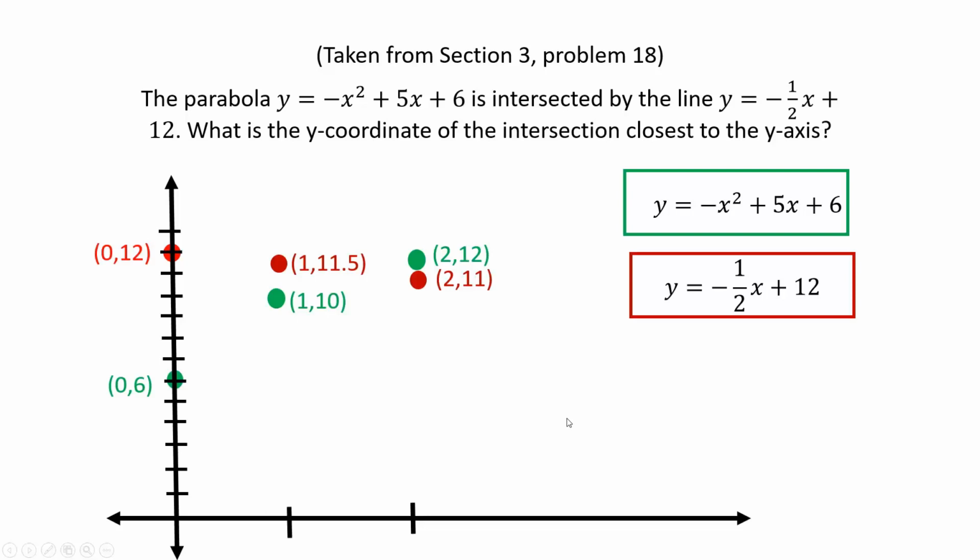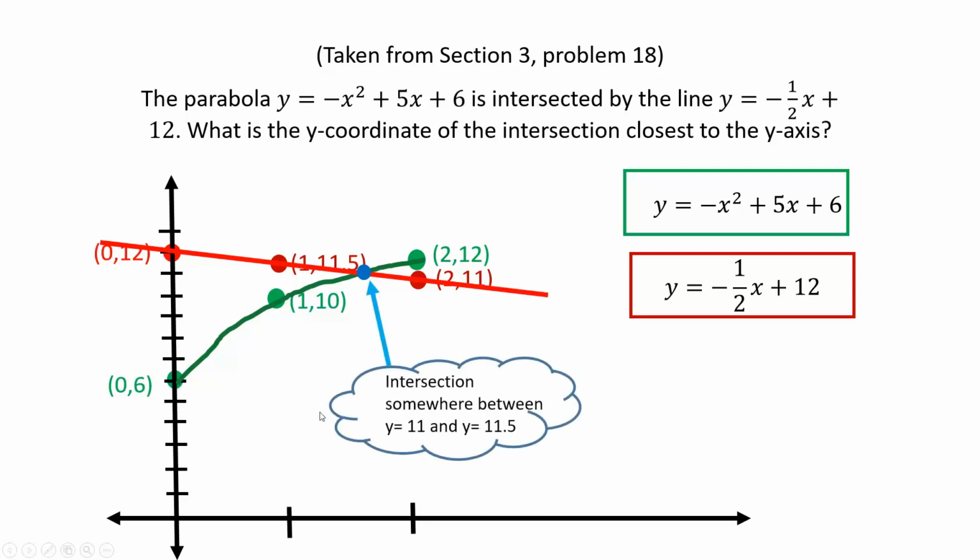It doesn't even look like a parabola yet. When we outline it, we see it's just this part of the parabola. And of course, when we start to trace our points for the line, it goes like this. So we see that the point of intersection is here, somewhere in between y equals 11 and y equals 11.5. Graphing these two equations doesn't help us very much, but looking at this picture helps us think about what the question is asking. Let's take a look at how to attack this problem on the actual SAT.